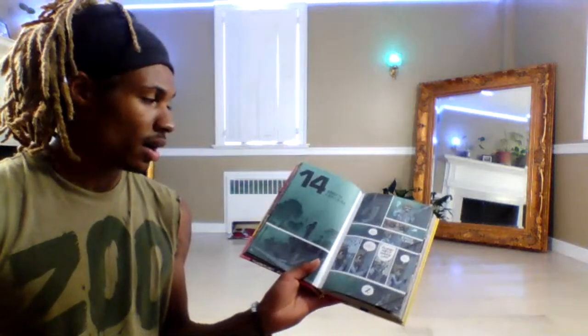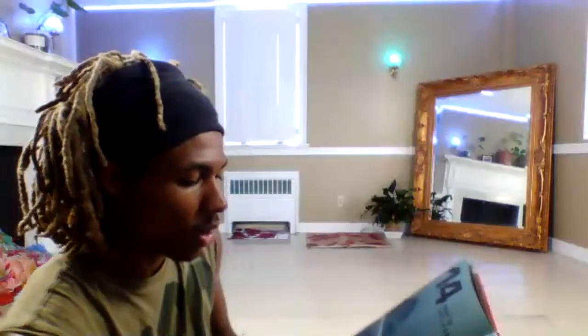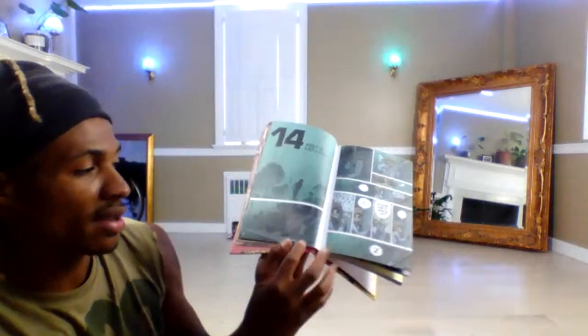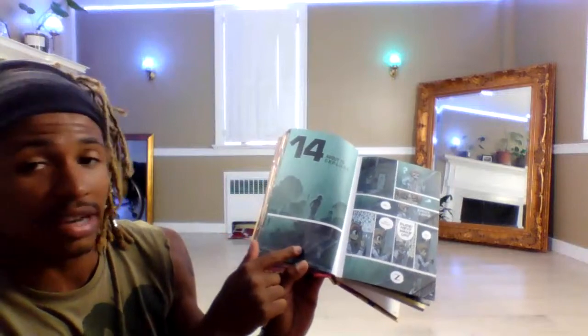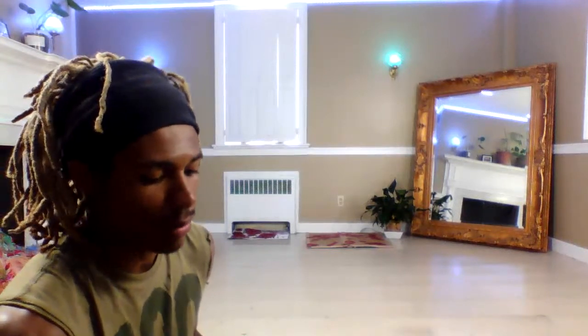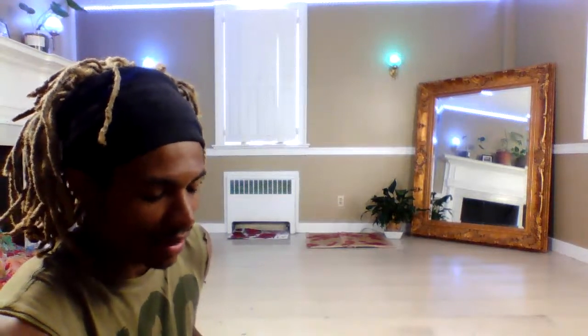So anyway, I guess it's chapter 14. About to explode. He's walking back to his house. I don't know if you guys can see that. Basically down here, this is Scott, and he's just walking in the rain to his house, which is right here. He gets to the home, searching around for his keys, and realizes that he doesn't have his keys, because a few pages ago, in the last video, Scott gave the other Scott the keys to his apartment. He thinks he still has his keys with him, but he doesn't. Once he realizes that, he's like, oh, man. He starts knocking on the door.